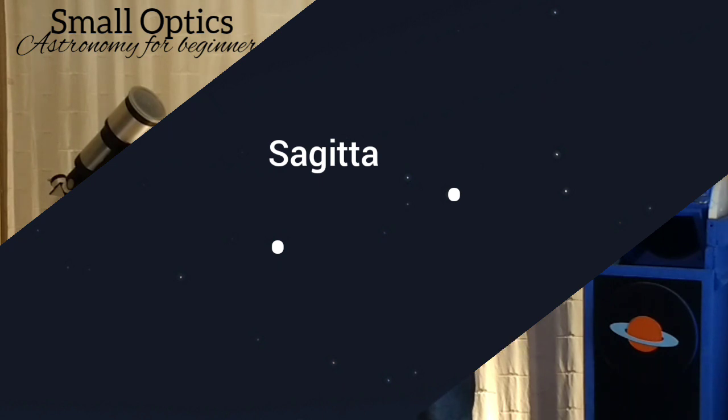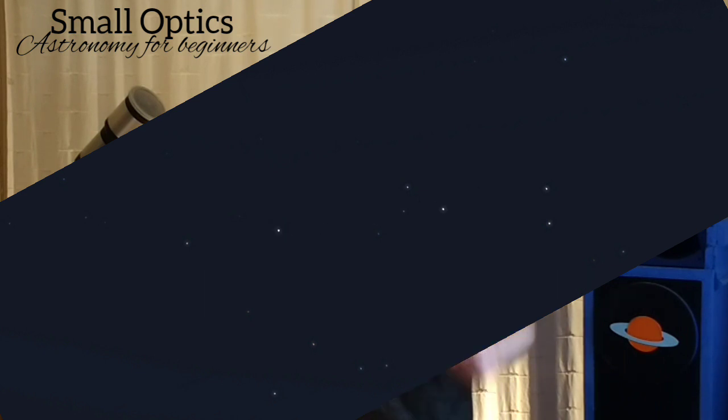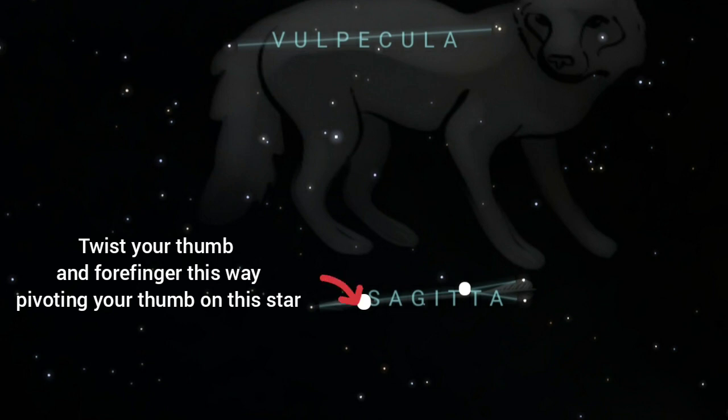The best way to do this is to hold your hands out under the night sky at arm's length, and use your finger and thumb exactly like this. You want to measure those two stars — close one eye, sight down and do a pinch grip until you've got those two stars. Now all you've got to do is twist your wrist on a pivot, imagining that you're pivoting on your thumb. That distance you've just travelled and that angle — unless you're double jointed, you'll come to a natural point where your wrist feels uncomfortable to go any further. So go from those two stars, do this little twist, keep one eye closed, and note where the tip of your forefinger is pointing on the night sky. There is the Dumbbell Nebula.